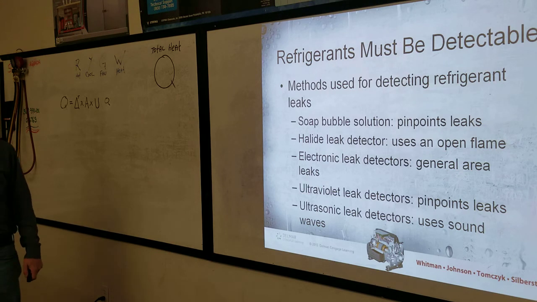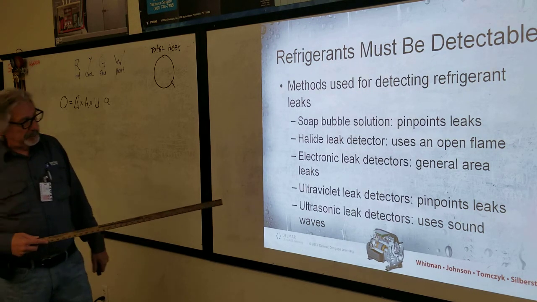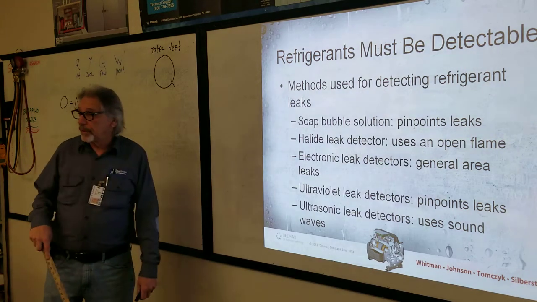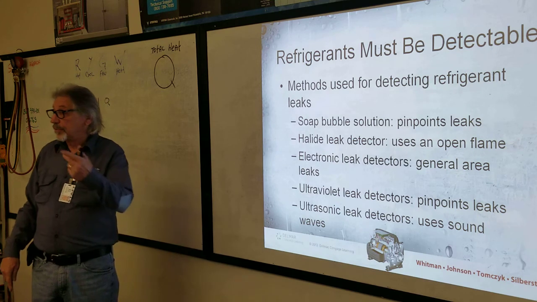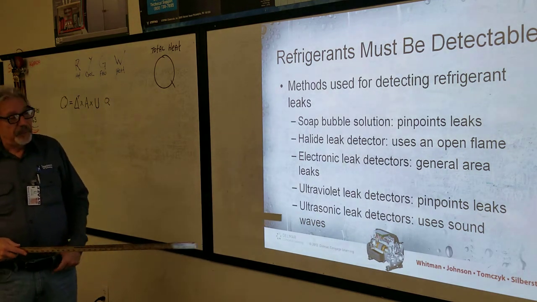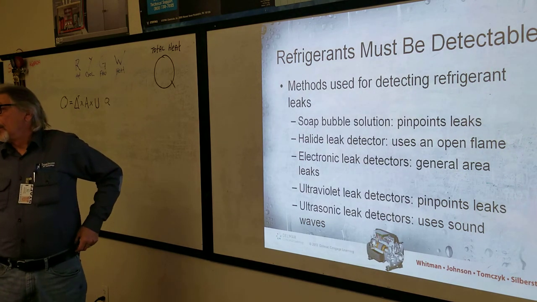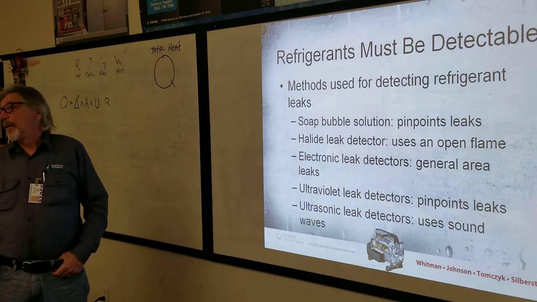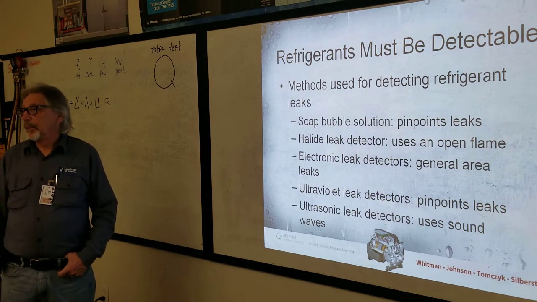That makes sense, because sitting there having to do the soap bubble solution just seems like a very long process. Well, I use a couple of different methods. Isn't that where you just spray it on? Yeah, you're gonna find the leak first, you say it's over here, it's right there, and then you use soap bubbles to find out exactly where it is. So what happens when we do the halide one using open flames? If you've got a leak, it burns the refrigerant.